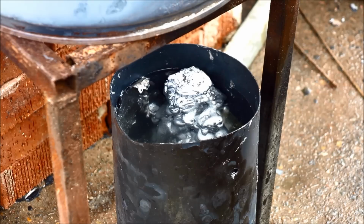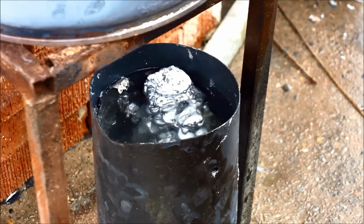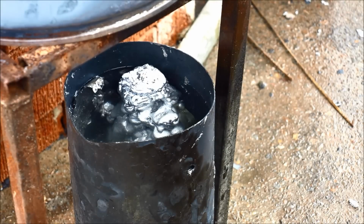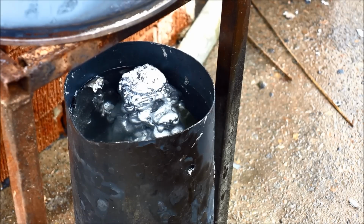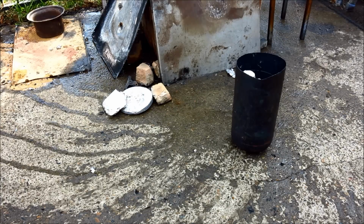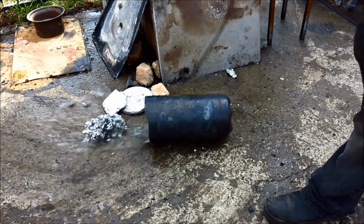I'll pull that out and show you, but in any case, something's been learned here, and the next time I might cut down a 200 litre drum and stick the whole stand in it and go from there. But we'll empty that out and have a look at what I've got. Looks a bit like one of those anthill castings, actually. Let's see if this will come out, and if it does, what sort of modern pop art I've got. Oh yes, it comes out.